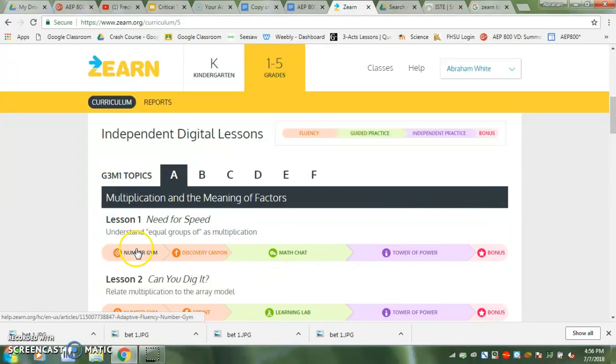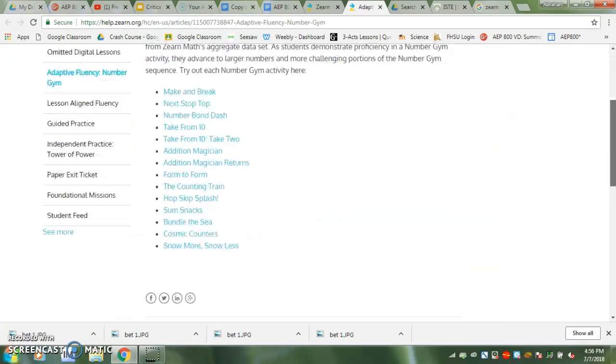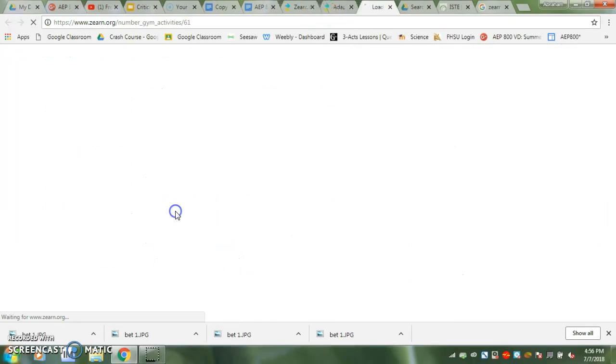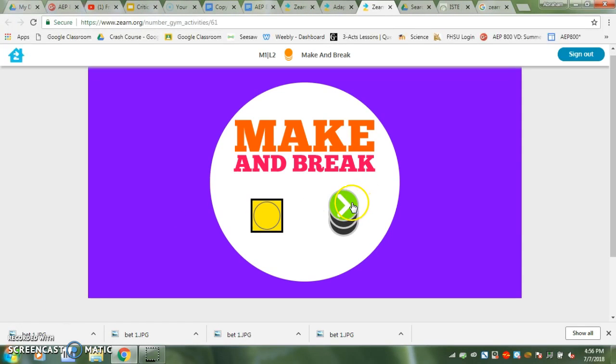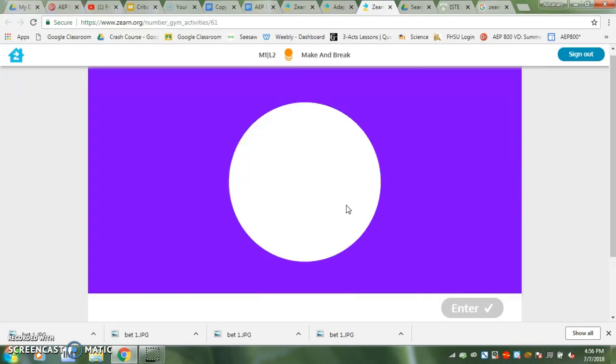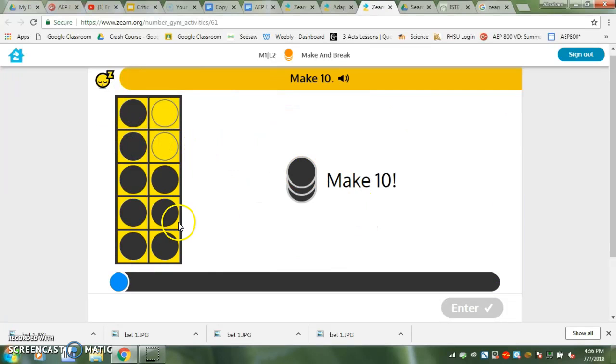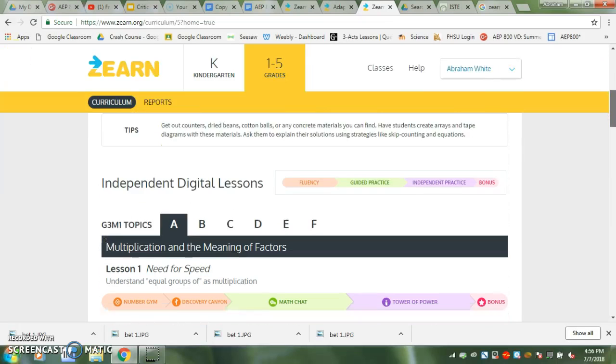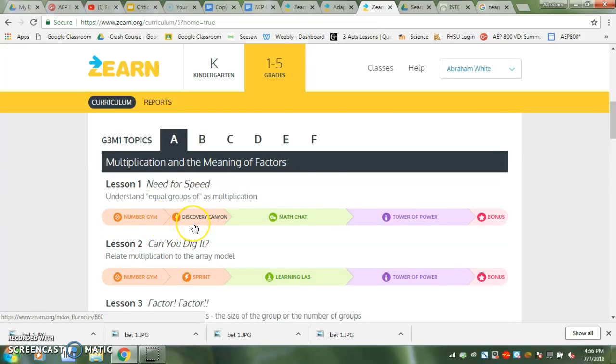Now, one thing I really like about this, you can actually go through and see which ones you're going to do. So I'm going to go ahead and click on Number Gym here. Number Gym is just a way for students to kind of practice their math skills. This is kind of like fast recall. So there's a lot of different things like making sets of 10, basic multiplication. And so it always starts them off with some type of fact mastery. Alright, from there, sometimes it will have more than one. So like these very beginning ones, it's kind of just seeing where they are at.